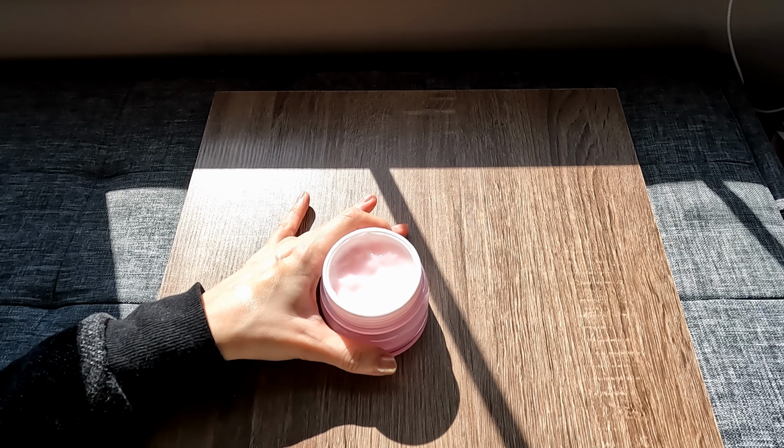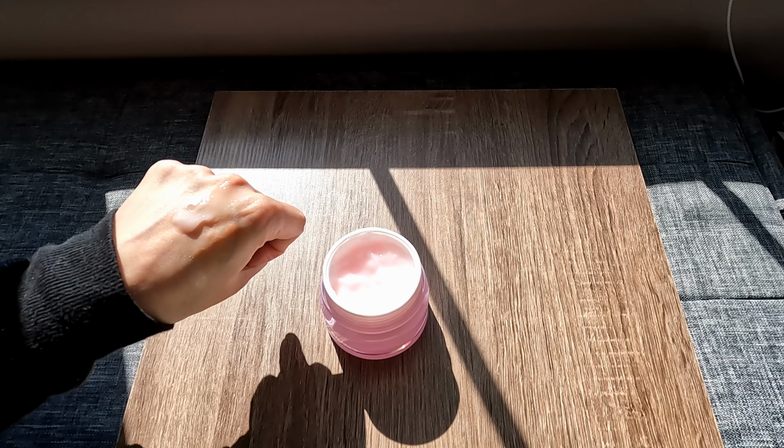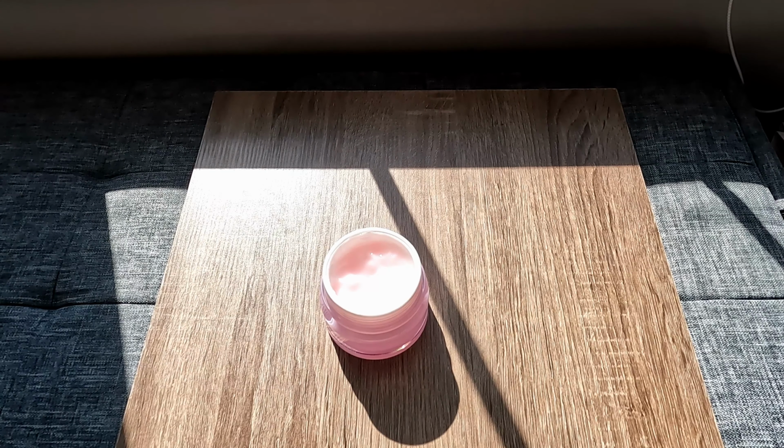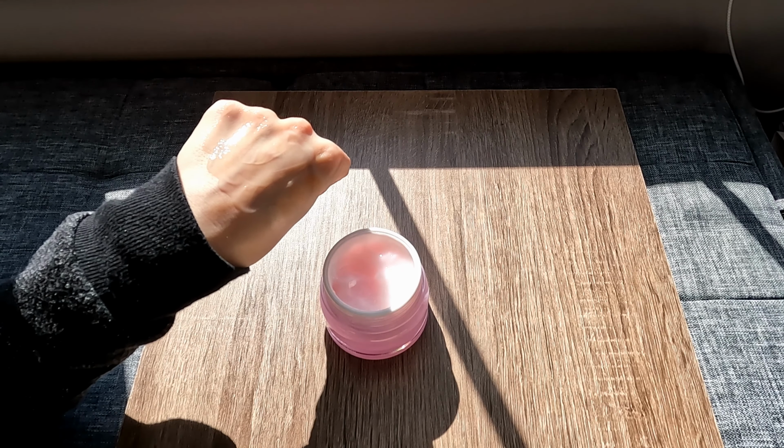She was saying that it is a little bit of a tacky formula, and I will say that's true. It's not like the sink in your skin and you won't notice kind of cream, but that's the kind of cream that I prefer. I have really dry skin and I do need a lot of moisture on my skin, so for me, actually, this felt really nice. I have a little bit of it there. So it is a gel formula, and I did notice that it does sink into the skin okay for me, but it does have this light tackiness that it's not for everyone.